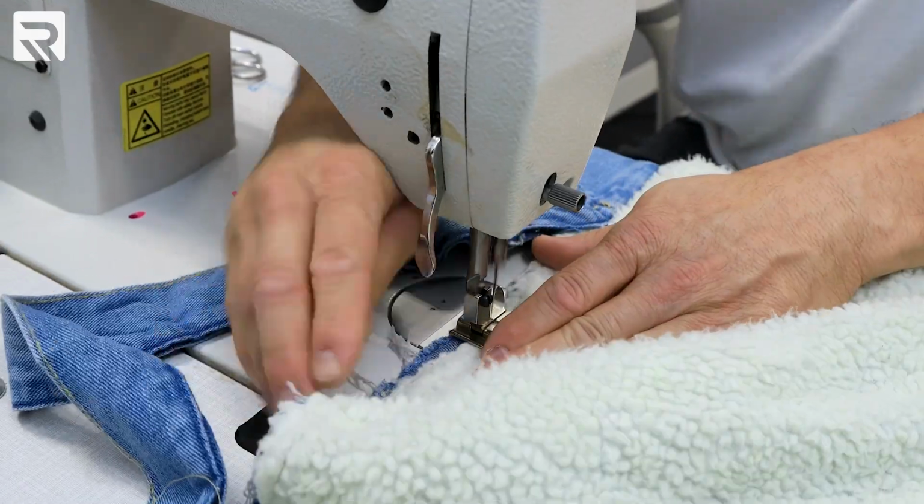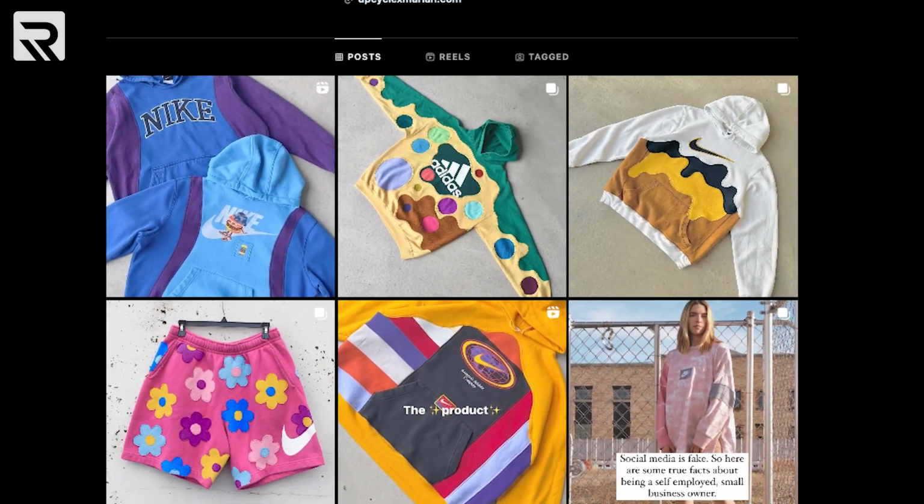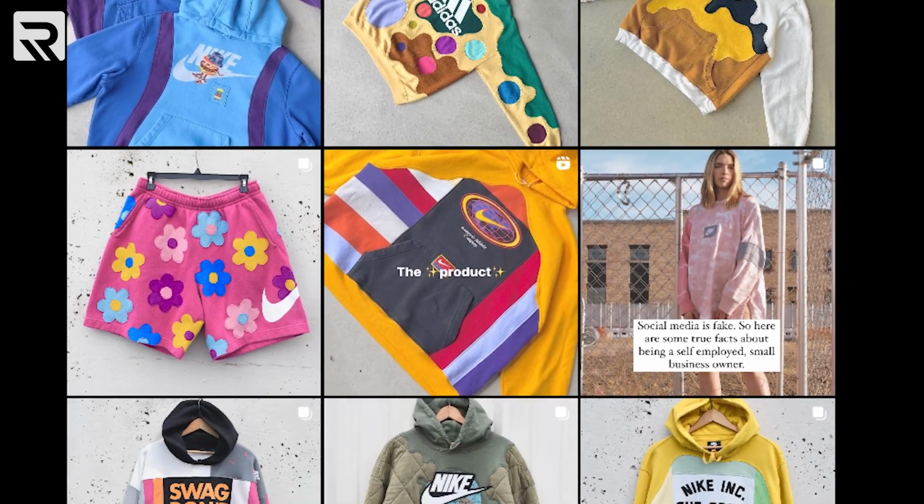Now, I was on the fence about putting this third machine and method in here, but I think it's really important for the real fashion brands out there. And that is a sewing machine. Wait, don't click away. Sewing garments from scratch is not easy, but there are plenty of things that you can create if you just know the basics. In fact, there's an Instagram page that is cutting up designer sweaters and sewing different pieces back together into a unique style and design and charging hundreds of dollars for it.